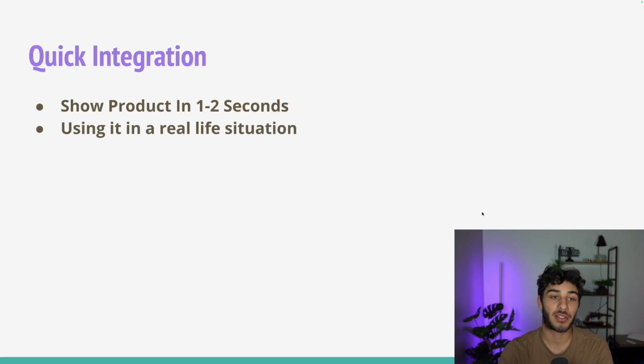You need to show your product within the first 1 to 2 seconds of your ad, because people have short attention spans on TikTok. When they're scrolling, they're only going to be looking at your video for 1 or 2 seconds before they're bored and skip to the next one, or they may be interested in your product and decide to look at it further, or even click on your website and give you a sale.